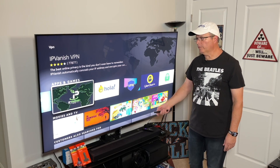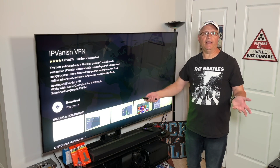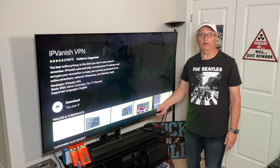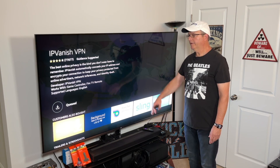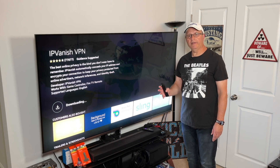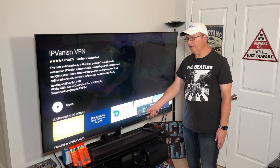To install it we're just going to click on IPVanish and it's going to come up with something that says download. It's free. For me it says 'download, you own it.' So I'm going to click on that. It's going to queue up and then take a few seconds to download. Once it downloads we're going to open it up.